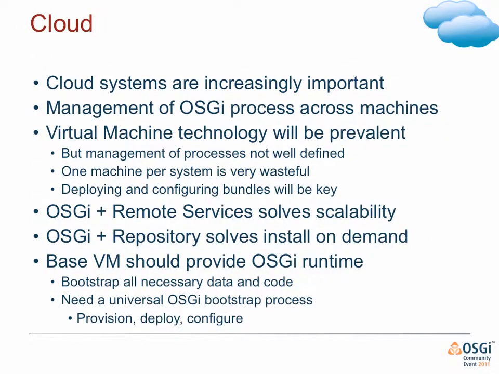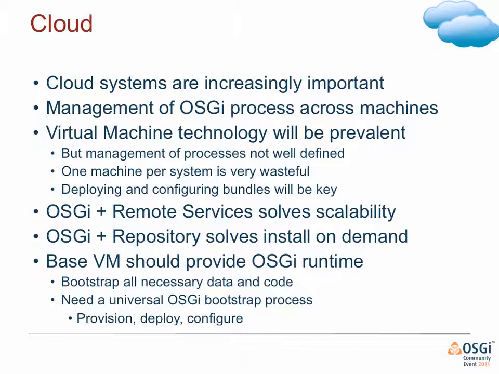The reason why repositories are important is because of the cloud, and cloud systems are increasingly important both in the world and also in the OSGi runtime. What the cloud allows us to do is have OSGi management across multiple machines so that we can spin up and install new OSGi runtimes and be able to hook things together. The reason is that the cloud is all about virtual machine technology, and virtual machines allow you to spin up as many copies of an operating system on a physical piece of hardware as you want.